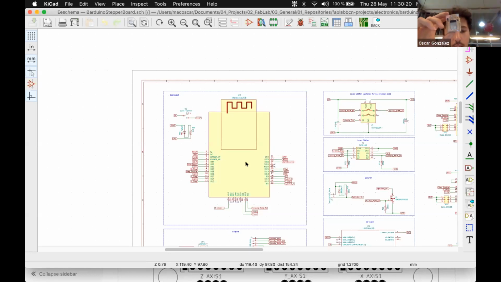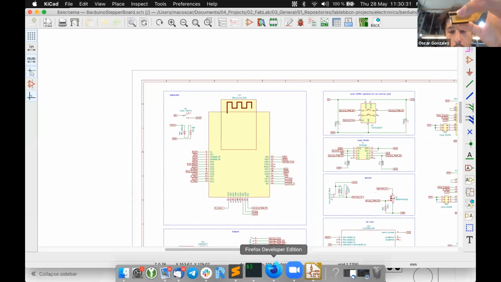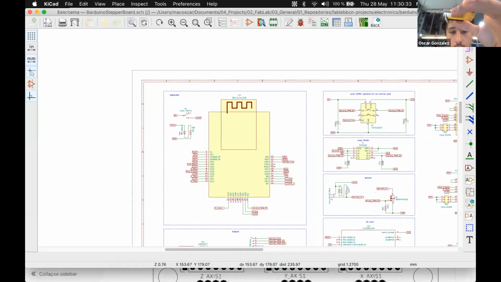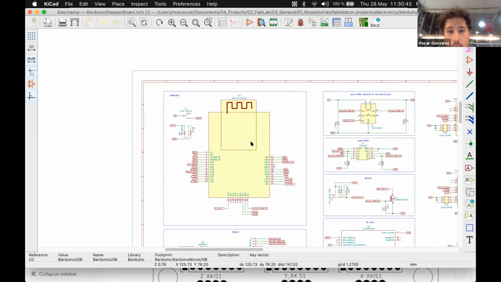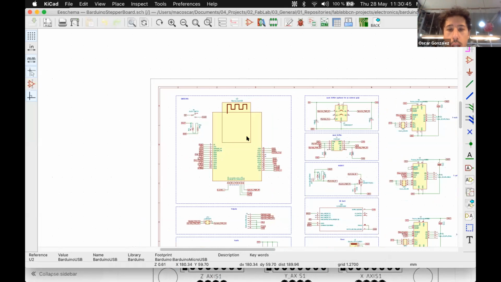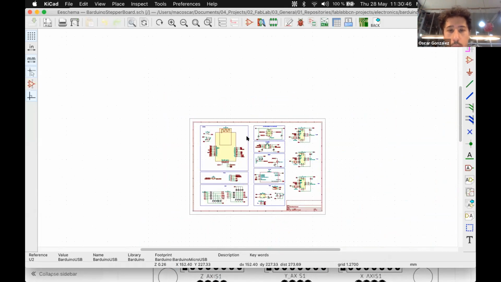But here, the idea is that this PCB will be a header on top of the CNC controller, the same way as the original designer did this with an old MCU. So this will be on top of the CNC shield, and this is what you see here. This is this component, and you will have quite a bit of inputs and outputs.